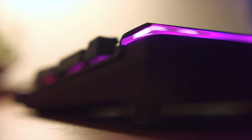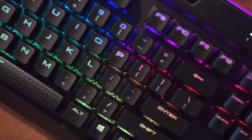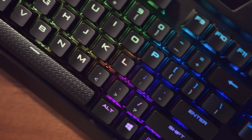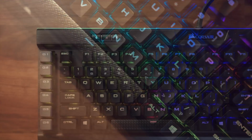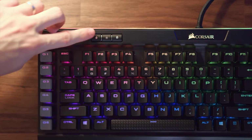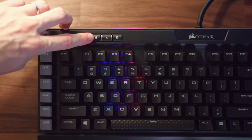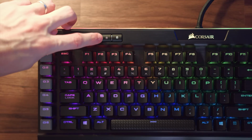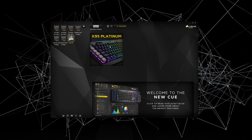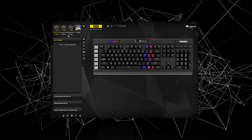And the final things to go over before I give you guys my thoughts on it is the lighting and software. I mentioned earlier on the top left side of the keyboard, we now have this new profile switching button because out of the box, this keyboard actually has some lighting effects pre-saved onto it. There are 3 profiles to pick from and they can be changed inside the Corsair Q2 software. Now I assume they did this to make it more user-friendly out of the box because their software definitely wasn't the easiest to use in the past. But now the Q2 is much better, but there are the 3 profiles now in addition with that button.